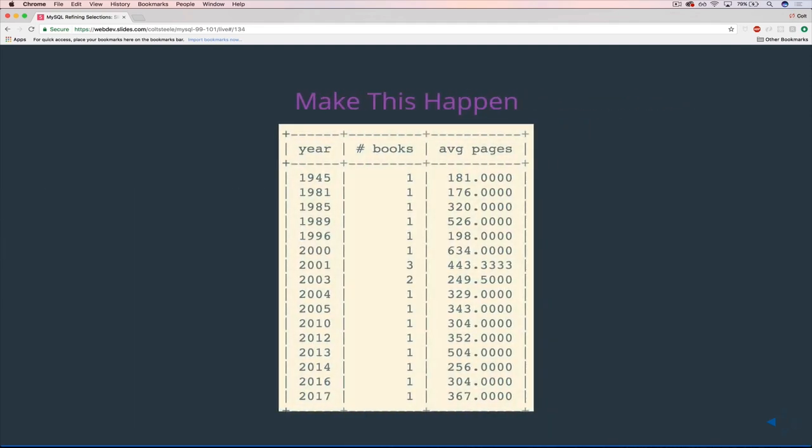And then the last challenge here is to print this data out. So we should have the year is released. Notice that we have an alias for all three of these. So the year, like 1945, the number of books released in that year. So, 1. But then here we go. In 2001, there were 3 books. And then the average number of pages for those books released in that year. So I won't tell you how you need to group things in this case, but hopefully you can figure that out based off of this image.